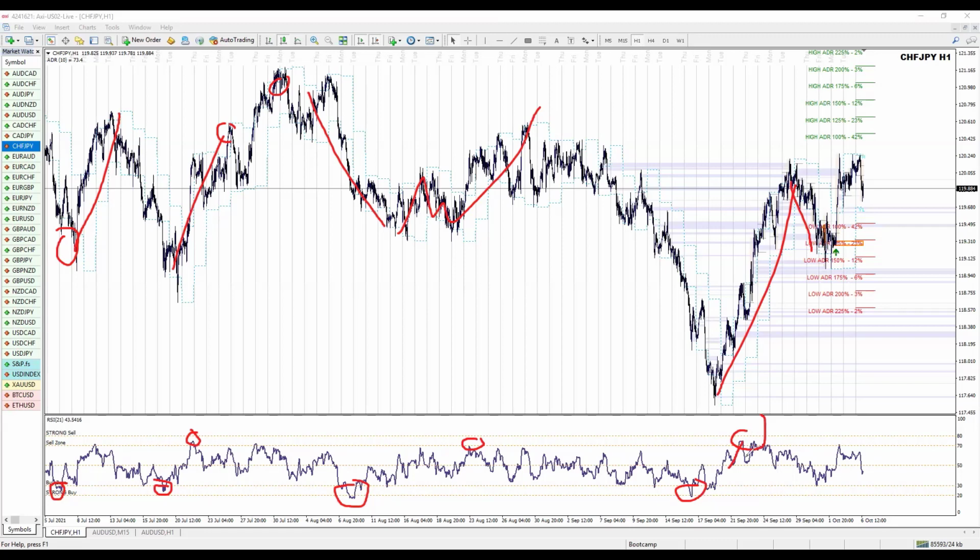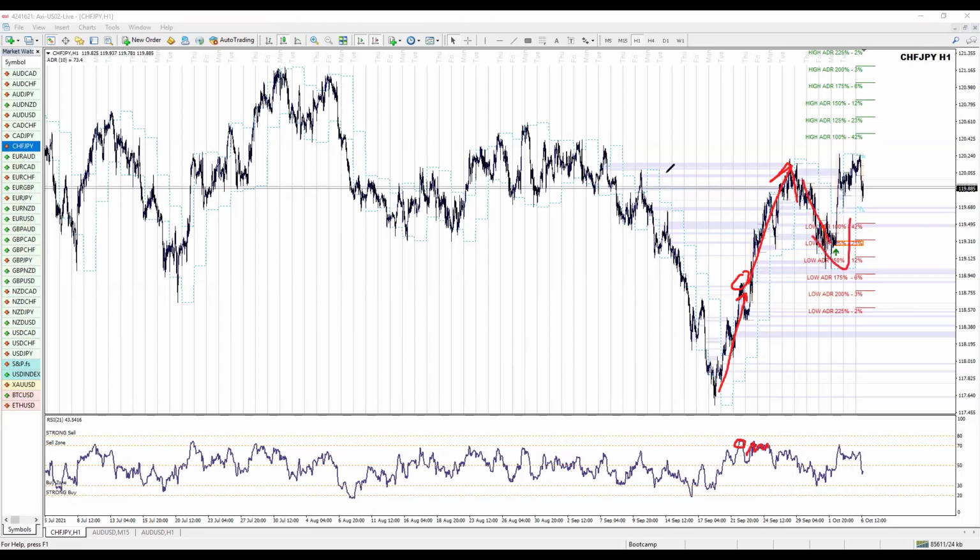And this is a good example here. We got extended on the hourly here. Did it stop? No, it continued to go. Just because a load of buyers came into the market there didn't mean that was the right place to be taking a sell necessarily. It continued to go up, but eventually, obviously, it did come down.